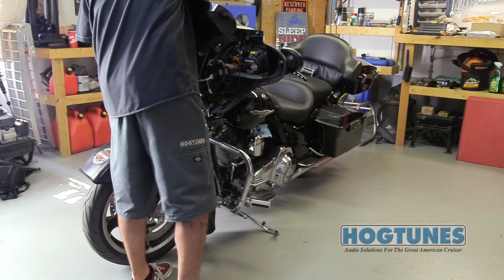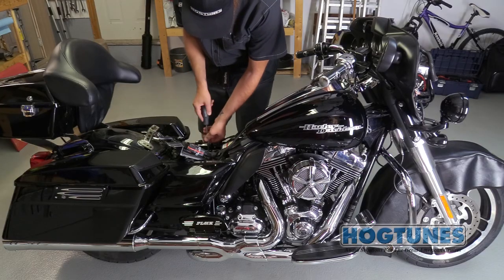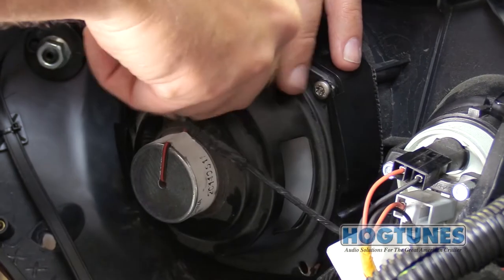Start by removing the bike's outer fairing and then the main power wires from the battery. Carefully remove each wire from the speaker.